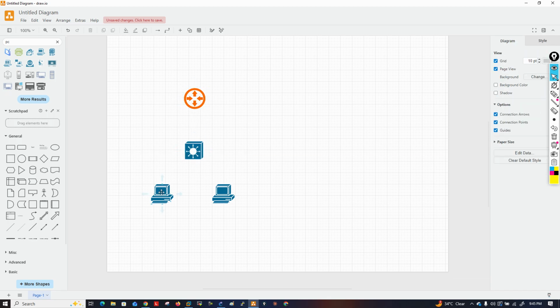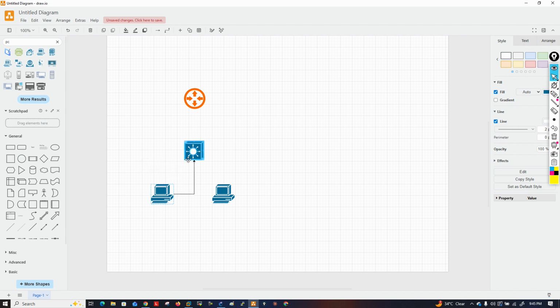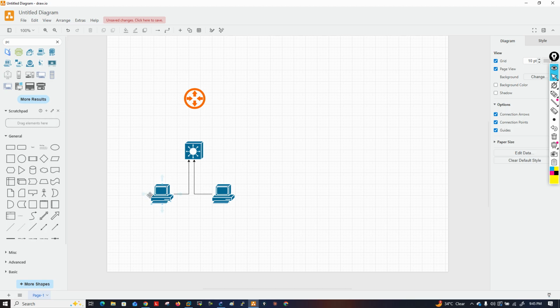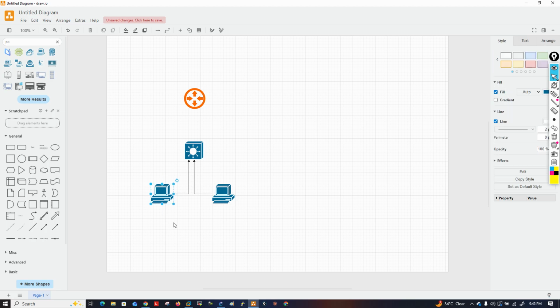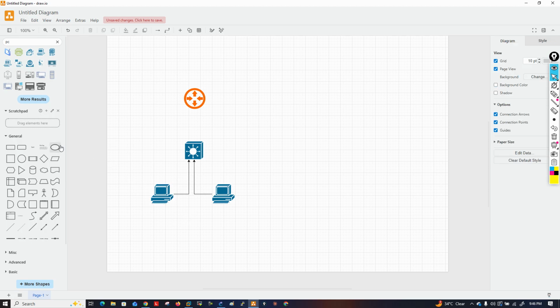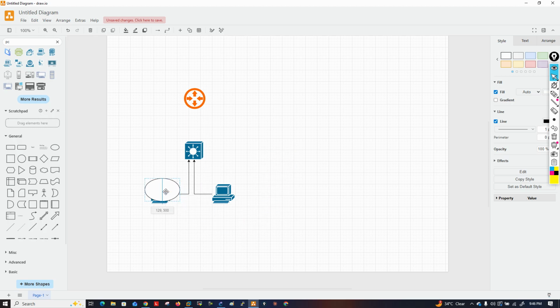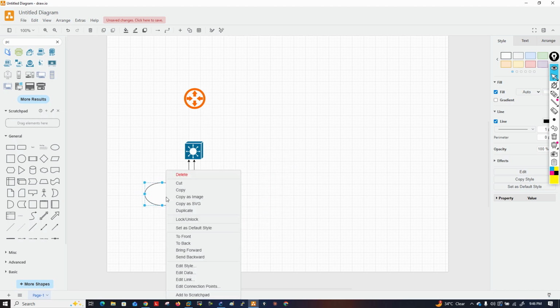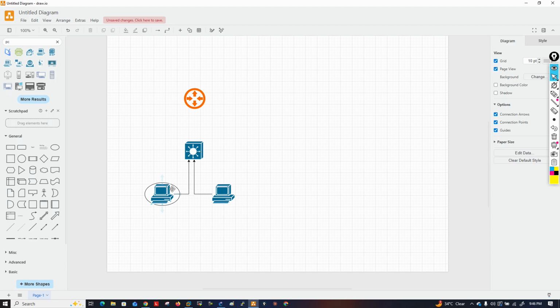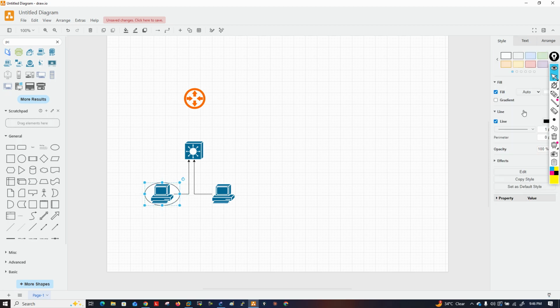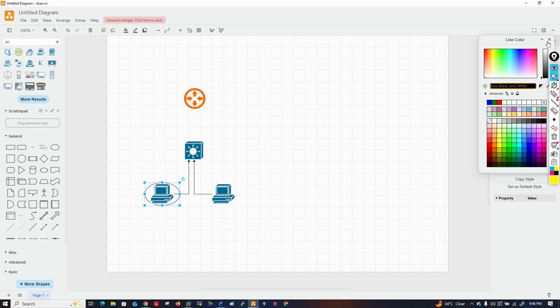Now I'm going to connect this. You can see here, if you want to adjust, you can adjust it. I'm going to connect this one here. Let's consider this is PC1, which is part of VLAN number 10. What I'm going to do here is take some circles, right click and send to back. Now you can select this, then fill the color here. You're able to see these colors. This is the line color, if you want, you can do that.